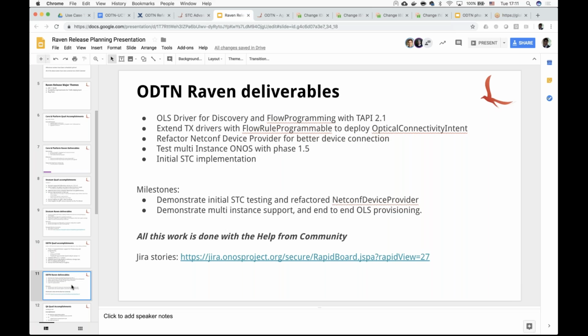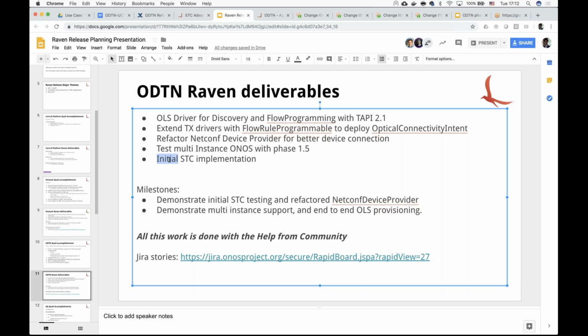Extend the transponder drivers with the flow rule programmable to deploy the optical connectivity intent. That's for the Nokia, for Cassini, for Infinera, and all of those. Refactor the NetConf device provider, I already have a patch for that. Test the multi-instance ONOS. That's something that we need to do. And do an STC implementation, which is already partially done.